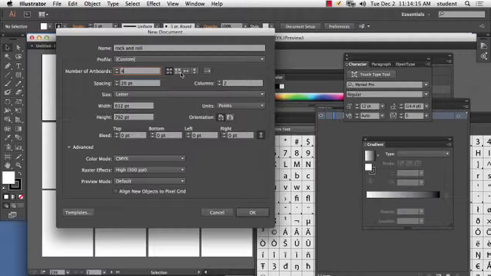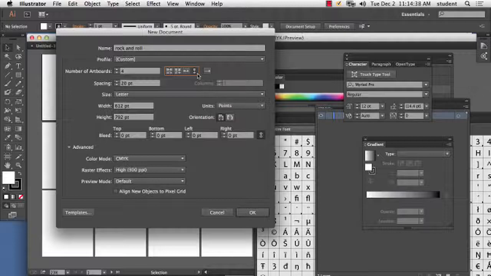Next to the artboards, you'll notice you have the grid. What the grid is, is how do you want the artboards to be placed on the screen? Do you want them to be across and then down, or do you want down and up and down, or do you want all of them in a row, all 4 of them going across, or all 4 of them going down? So it really depends upon you.